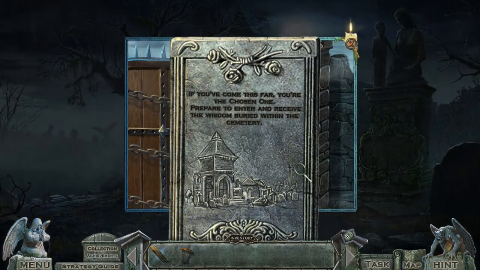If you've come this far, you're the chosen one. Prepare to enter and receive the wisdom buried within the cemetery.